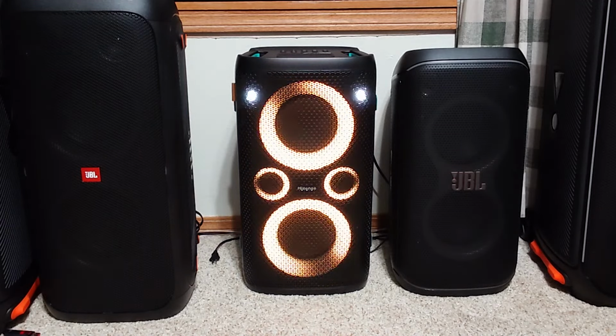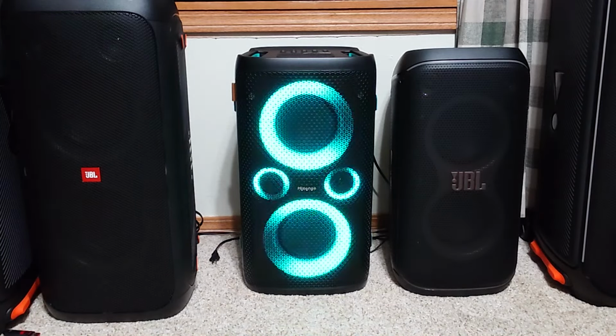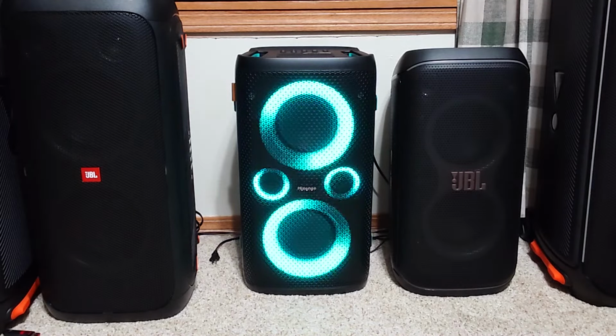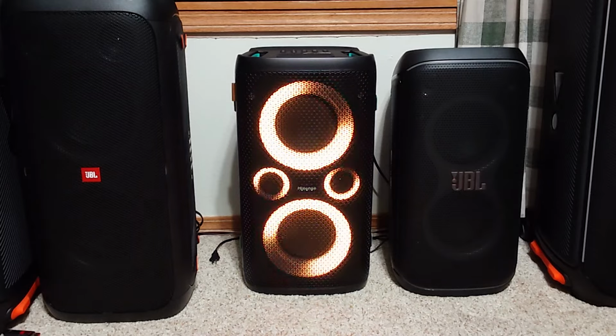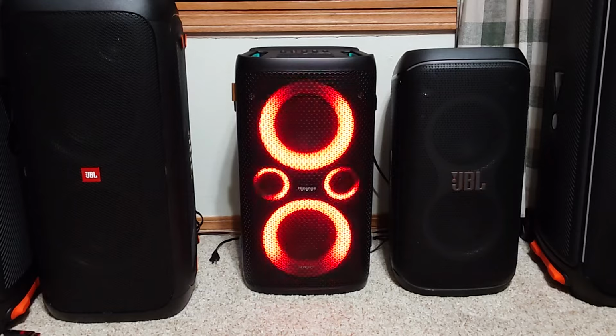I'm actually surprised. I didn't think it would be quite as good as it is. It's not really the cleanest sounding. I think if you put it up against the Party Box and listen to them side by side, you would see it's not quite as clean. The bass is not quite as tight. But overall, it has a pretty decent sound presentation.